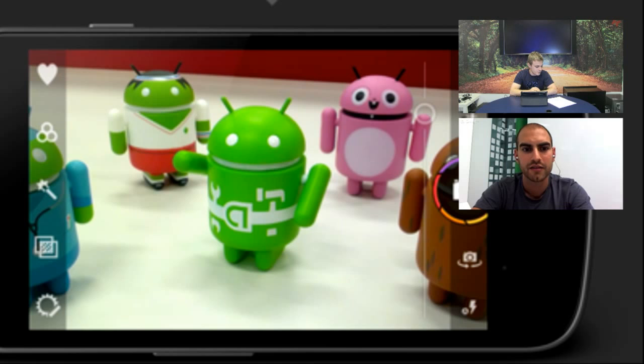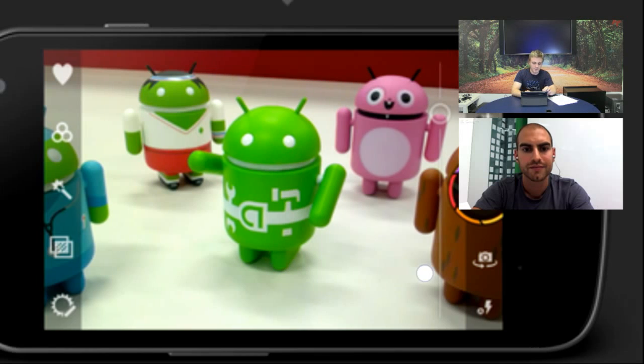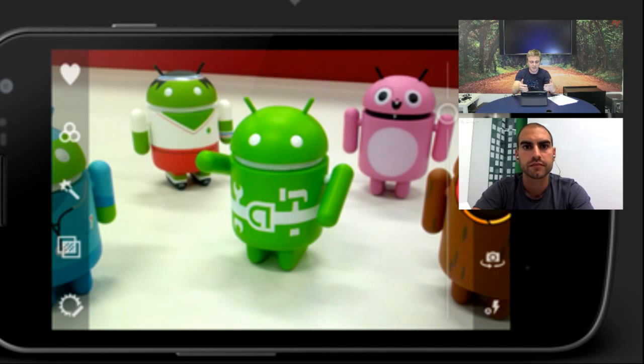The last thing I want to mention is, actually, there's a caveat here. You'll notice that there are these control bars on the left and the right, and they're semi-transparent. Now, if you've developed a camera app before, you may think, it's not always the case that I can get a full screen view.